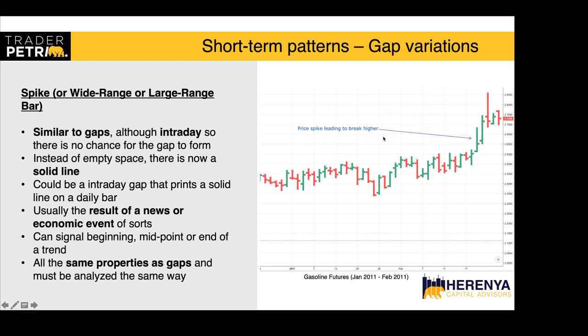So as we can see in our example over here, we see quite a big spike in the price of gasoline futures, followed by quite a sustained move in that same direction over the next couple of days. This was, in fact, an intraday gap that, if you look at a daily bar, just reflects as a spike. If you look at the formation here, there's a significant resistance level here, and we broke out. So this is a breakaway gap that took place on an intraday basis and reflects as a spike on the daily.